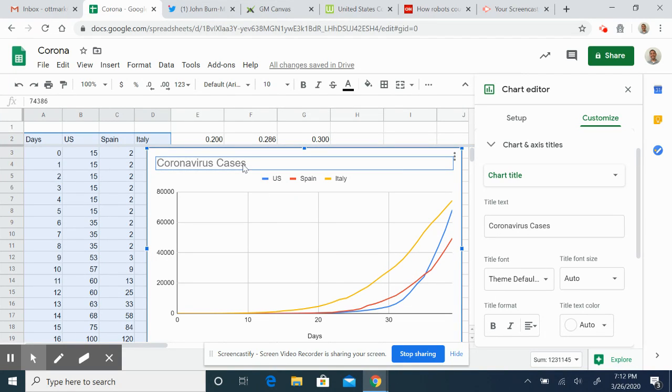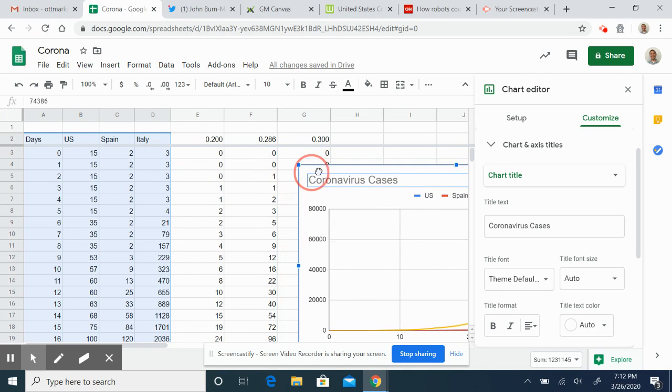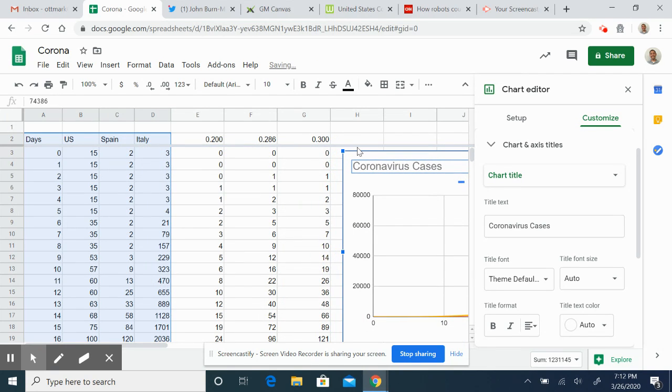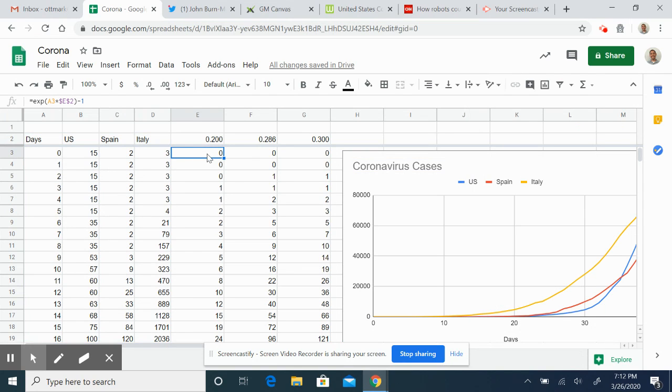One of the things we can do when we're modeling these is, I'll move this over here. What I've created to the right of this is a cell, and you see that it does a calculation for me. It takes the exponent of days times some number up here. So it's like y, the coronavirus cases, is equal to e, Euler's number, like 2.8, raised to this number times this number. So I've got three different scenarios here.